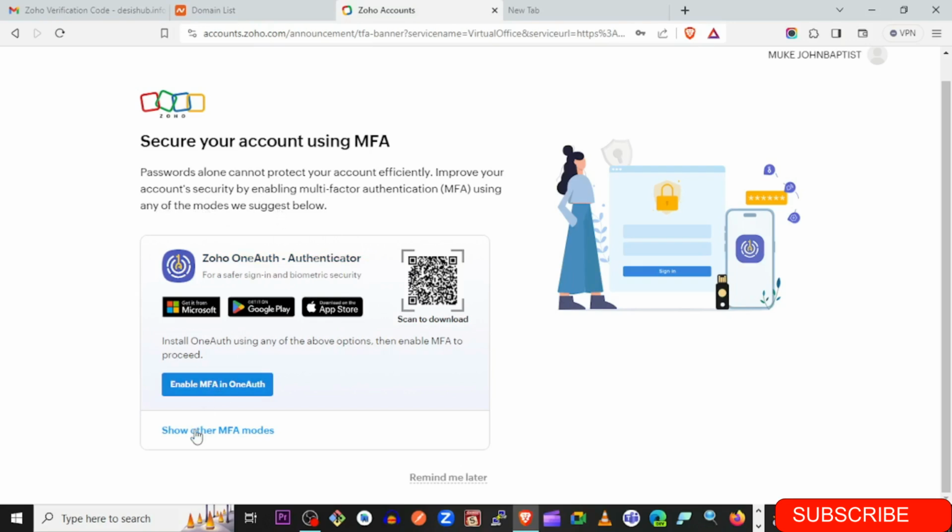If you saw here, you can enable this auth for safe sign in. You can enable biometrics. Right now I'm just going to skip this, but you can also set up multi-factor authentication, which they normally call two-step authentication, which is always nice.